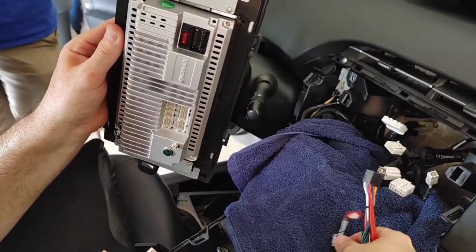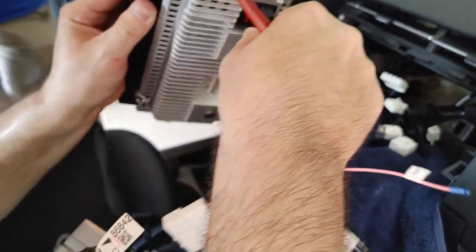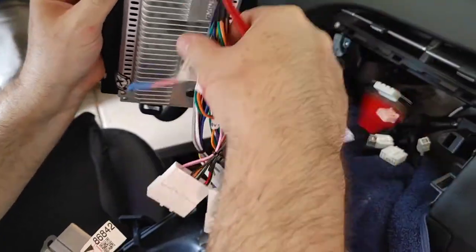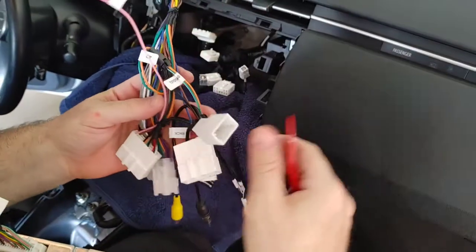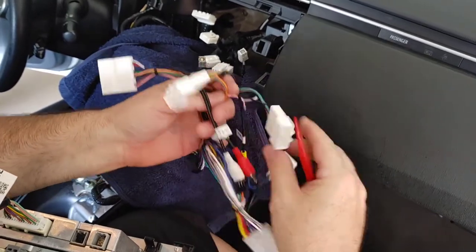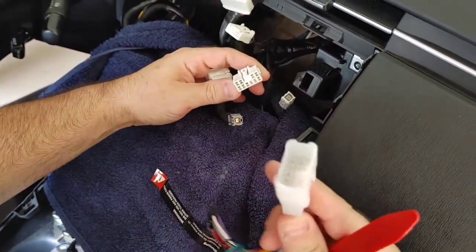Right, so that's the sticker that came with it to tell you to only use this power connector. Don't use anything else. So they want this one power connector here to power all these connectors. That one power connector will go into this, and then we're going to use all these connectors in here. We started with the widest one, which was this.